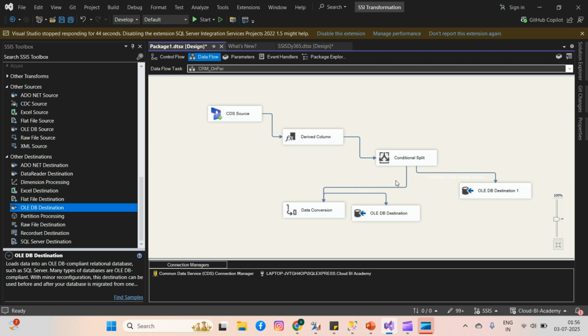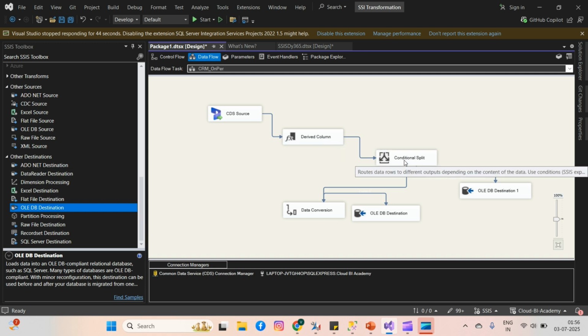So here is how our data flow looks. First our CRM source. Next we have used derived column for conversion into uppercase for first name and last name.